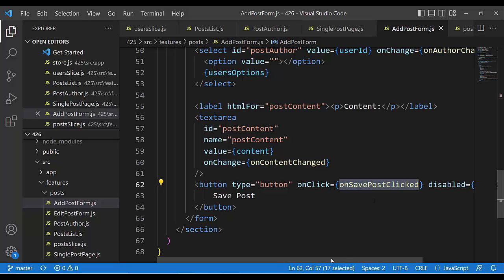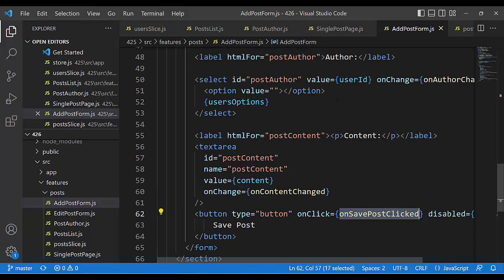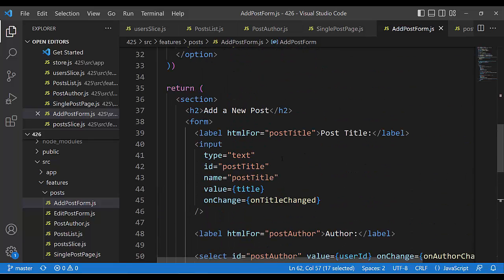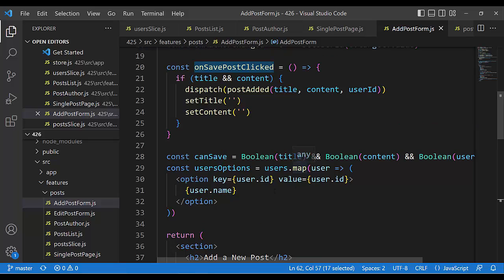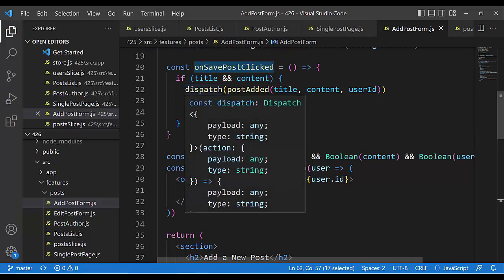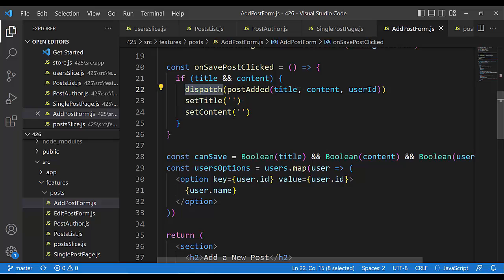It is an arrow function, on save post clicked, and in that arrow function there is a dispatch method. Dispatch method takes the post added action creator, which creates action type post/post added and creates the payload.